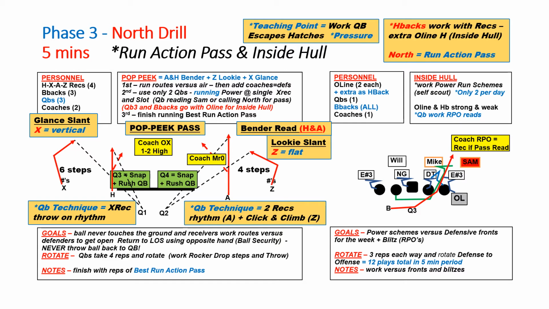You can see quarterback 1 is going to go ahead and say he's got free access there and go 1, 2 inside out, H to X. Quarterback 2 would say he's got free access on his side, and he's going 1, 2 reading A to Z. The line then again is doing inside hole just like we did before. The example given here now is we're running power. And again, you still can have the coach be that receiver if it is a pull and throw read.